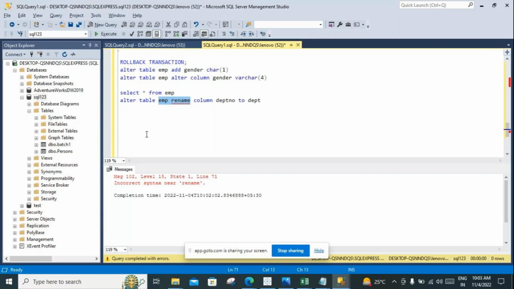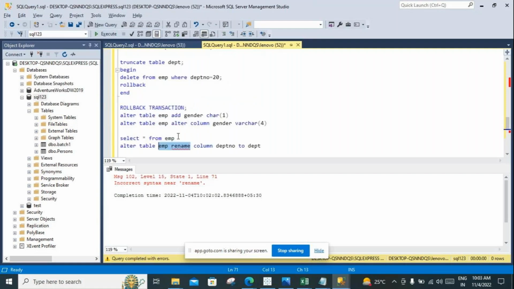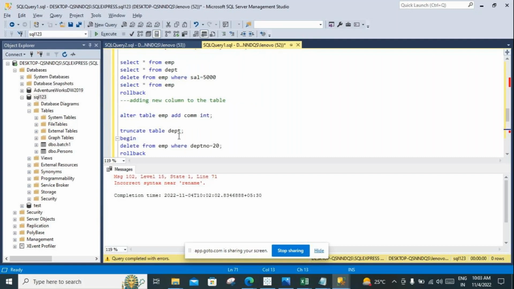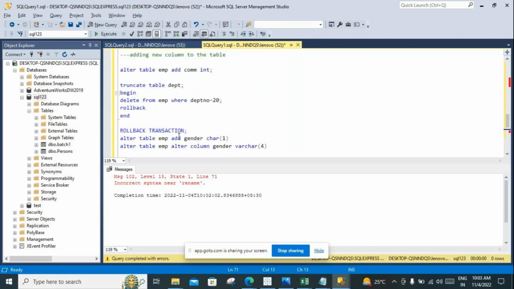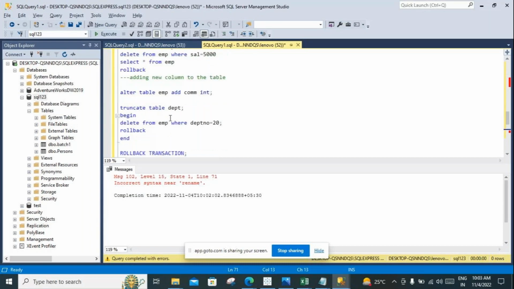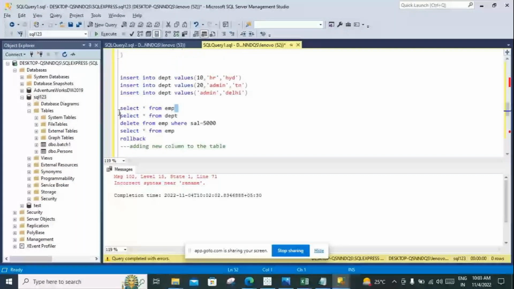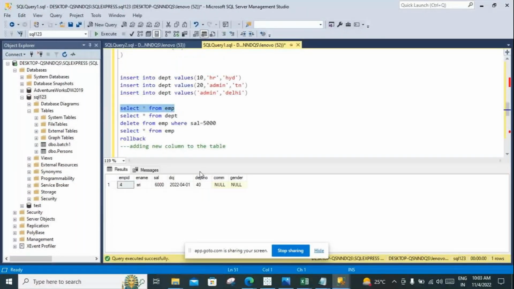Okay. Insert, update, delete. Insert is done. Delete is done. We have the update command, so maybe we need to go for update. Let's see how we can update the data in the table using the update command. Using update, I want to change the data in the table. For this particular employee Srini, I want to increase the salary from 6,000 to 10,000. How can we do that?